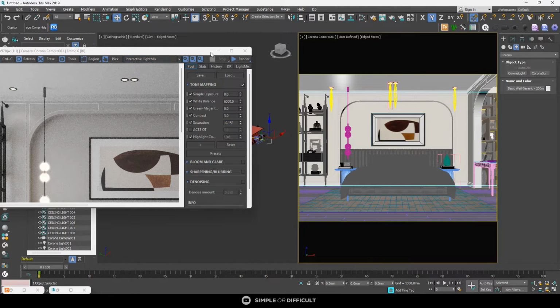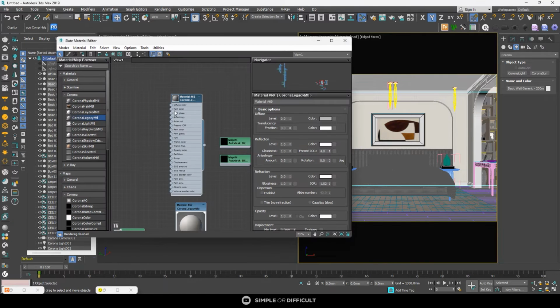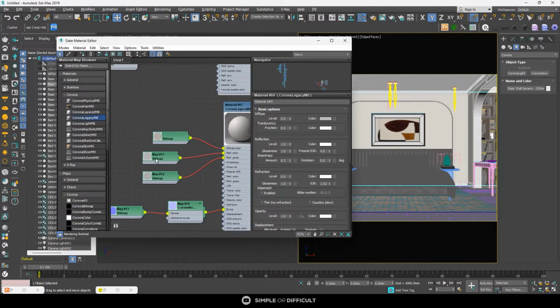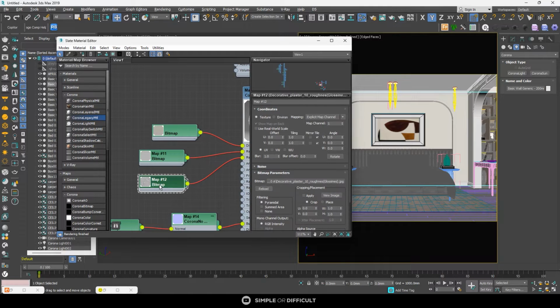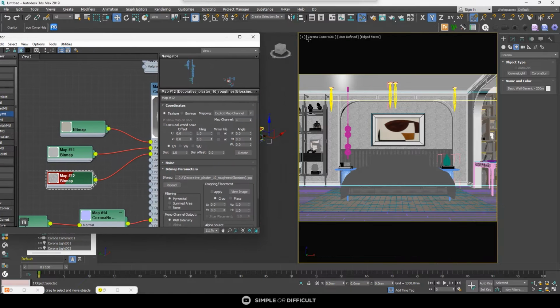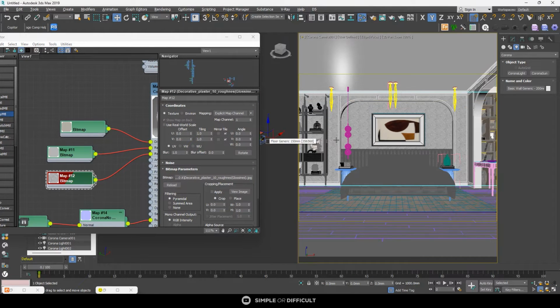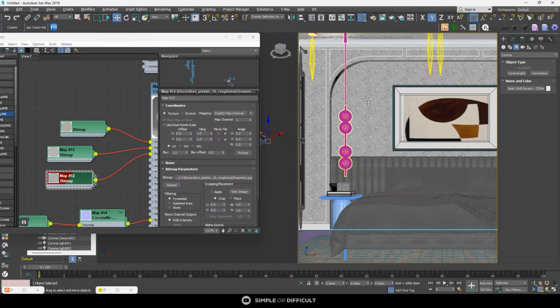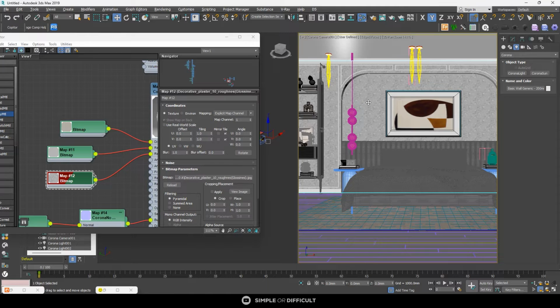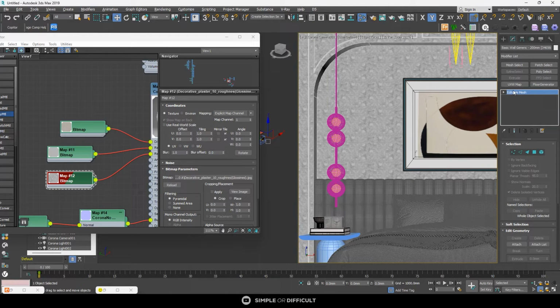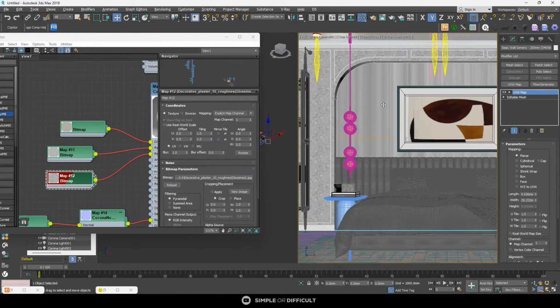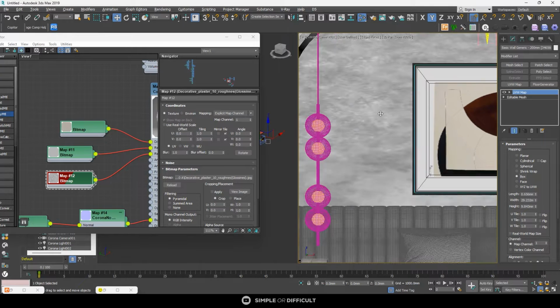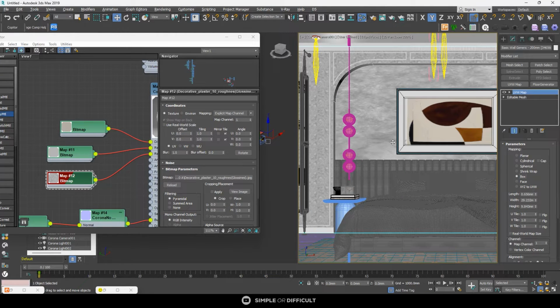So I'm going to come over here, this is that material, and I'm going to make this visible, okay, like so. So now we can zoom in and make it as big as we need it to be. So with the object selected, that's the wall selected, I will come over here and I'm going to apply the UVW map, okay? And I'm going to set it to box, all right? I'm going to adjust it to what I'm comfortable with.